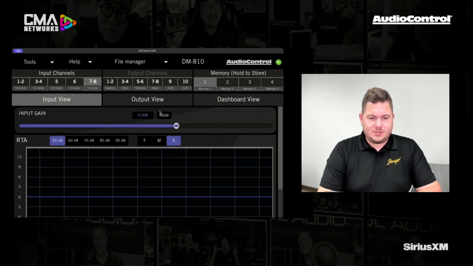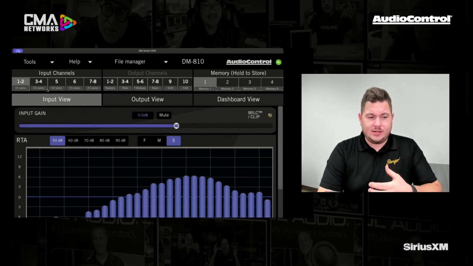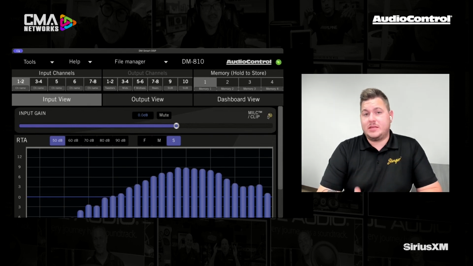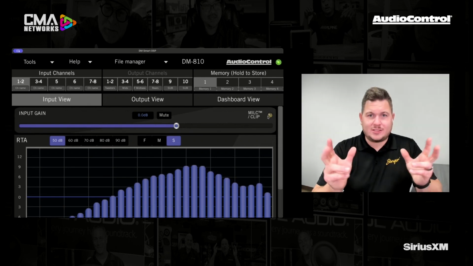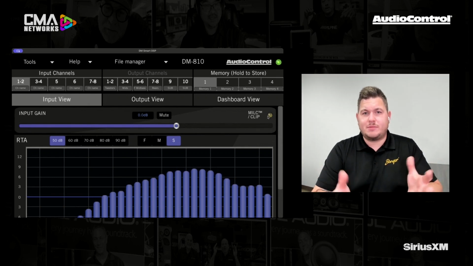The next thing that you'll notice here is we have this input gain section. Input gain is where we can adjust how much of this signal we want coming into the product. You'll also notice that when we look at these inputs on channels 1-2, there is our milk light, which is maximum input level control or clipping. That little indicator is kind of like a dummy light, kind of a check engine light, let's call it. It's a guideline. It's not going to be perfect every time, but it gives amateur users something to target.